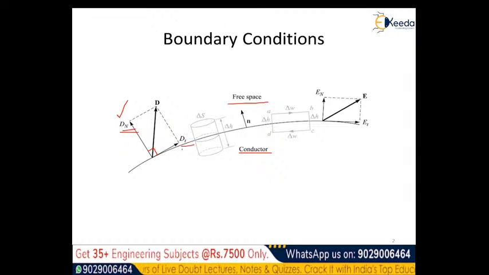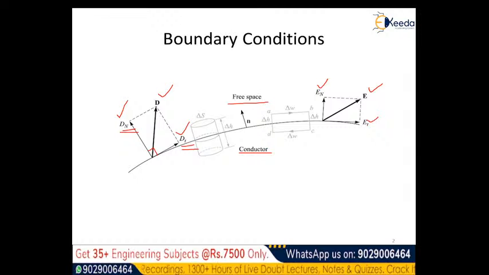Whereas Dt is tangential. So t, the suffix, is referring to the tangential component. It is parallel to the plane of the boundary that separates the free space and conductive mediums here. Whereas n is normal here. So this is resolving the D vector into the two components, Dn and Dt. Similarly, here it is resolving into two components for electric field intensity. E can be resolved into En and Et here.